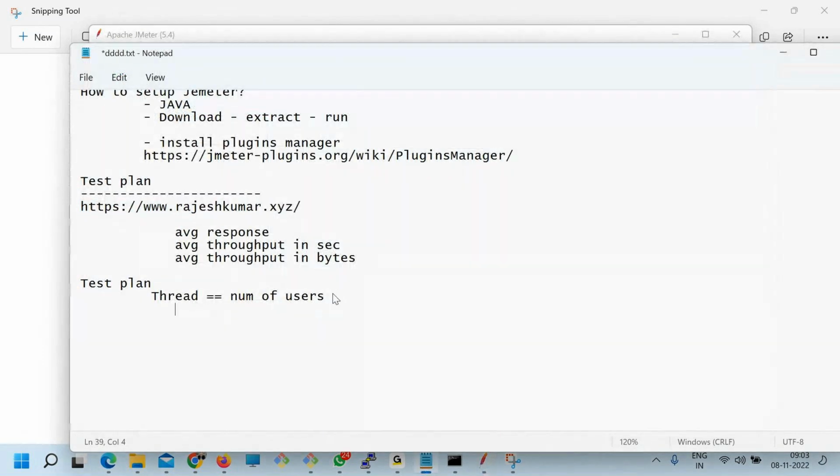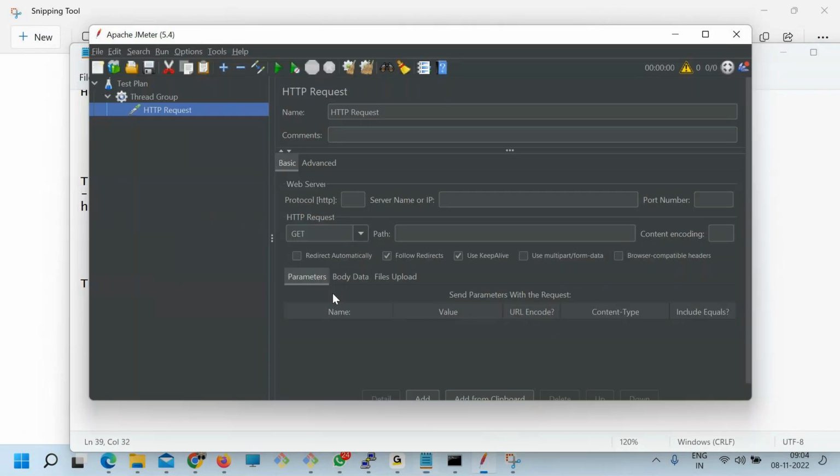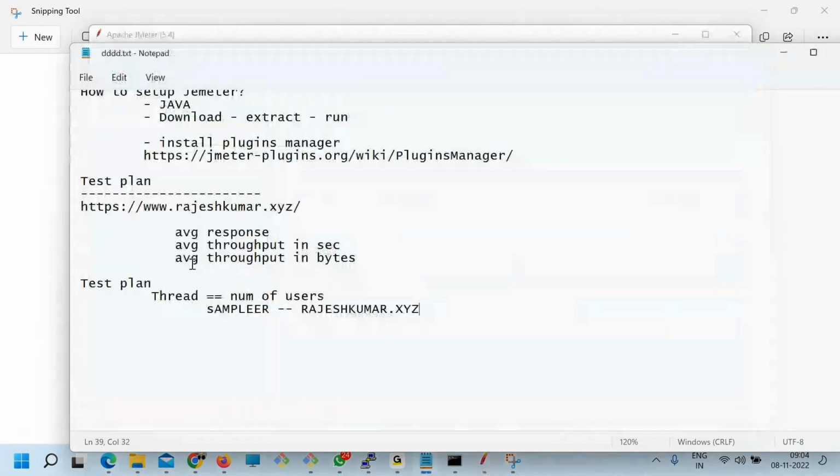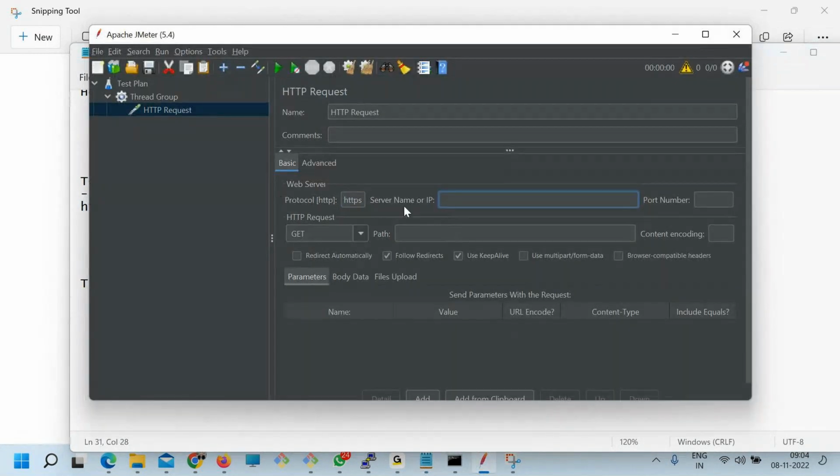This is what we call a sampler. After that, we add the sampler, and here we will add rajeshkumar.xyz. This is the name of it; if you want to change it, you can. Protocol HTTP, I think mine is HTTPS, yes, HTTPS. Then here you can put the host name or IP address.